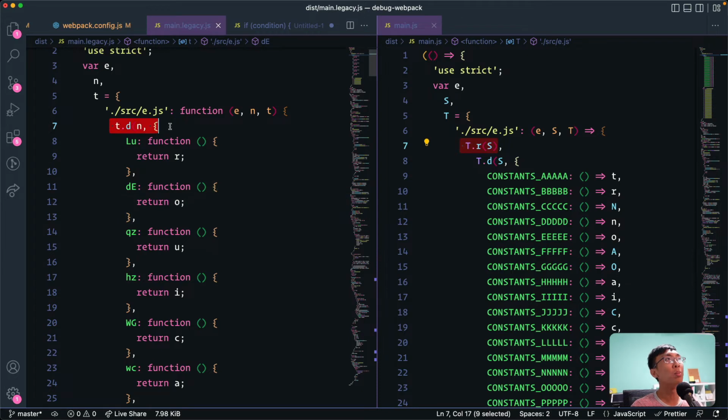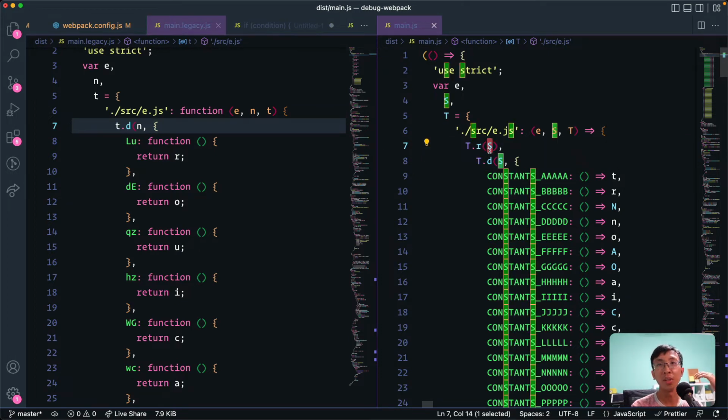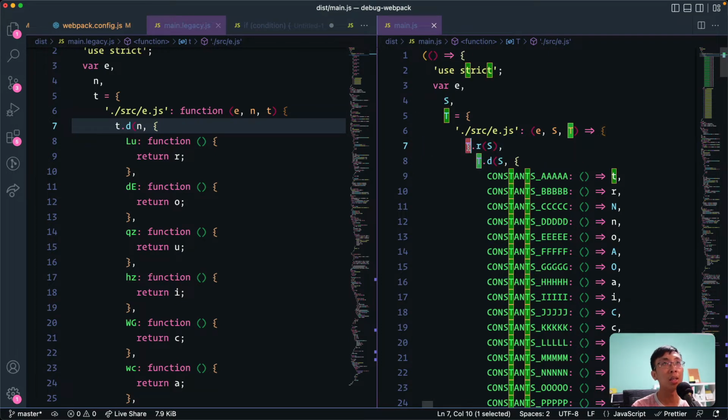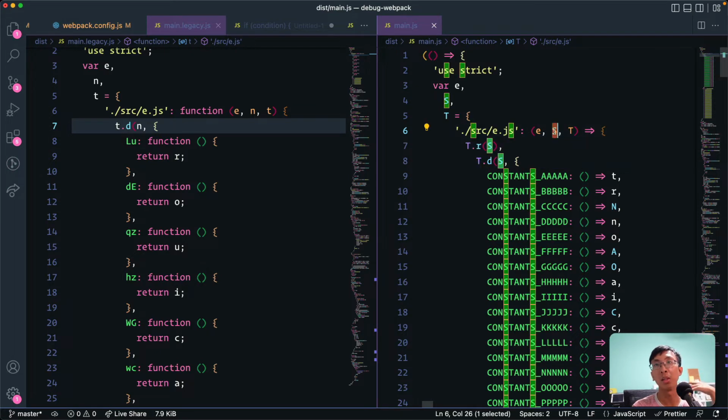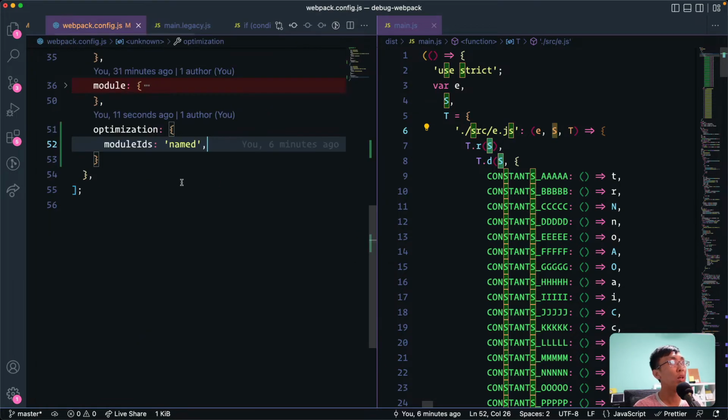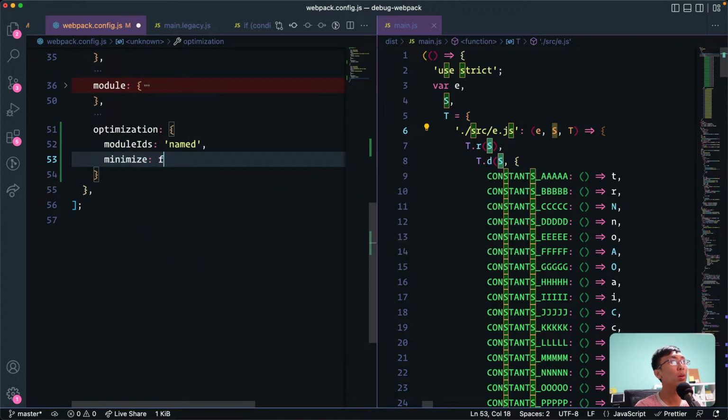Of course this is minified code, so you see that even all the variable names are different. So the first thing is, let's not do minification, so at least we can see the code Webpack generated. Webpack generates the code first and then runs it through minification, and all the variable names change. So this might not even be S, this might not even be T. The .d property name is the same, but T and S are just variable names randomly generated during minification. So let's disable that. It's called minimize false.